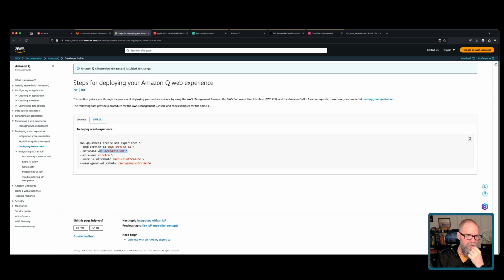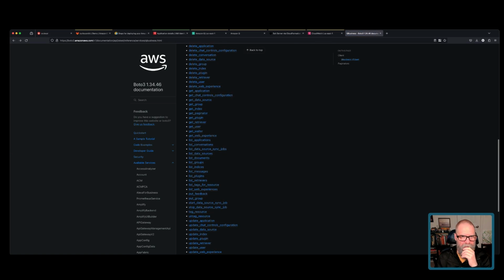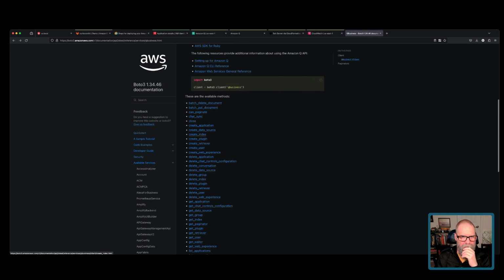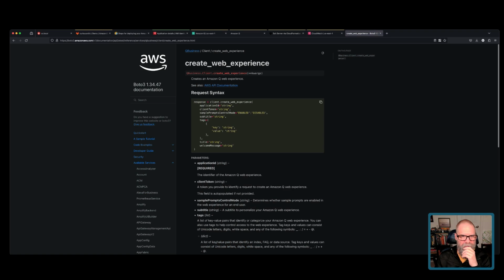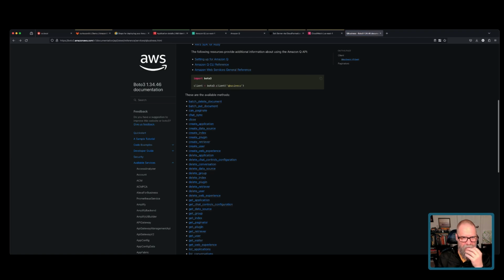Yeah, so if you had your metadata, your role, your attributes, that's not a bad API call, right? And I'm sure Boto has that. Yeah, there's our create web experience. So that's the web experience, but then it's like, we need data source, index, plugin, retriever.